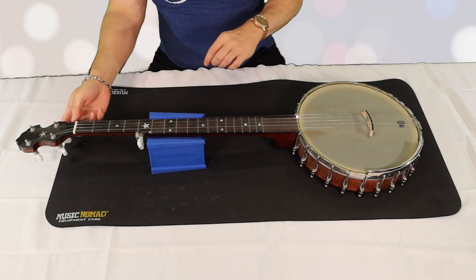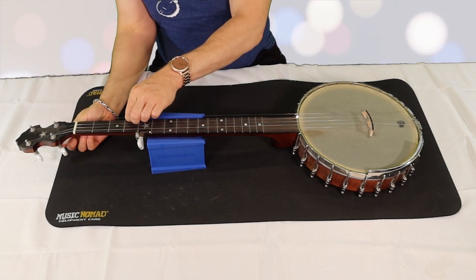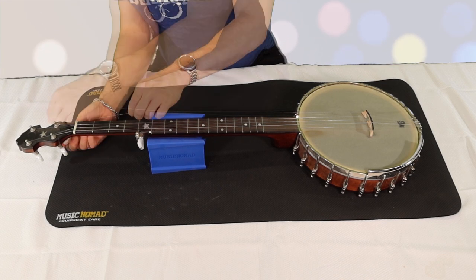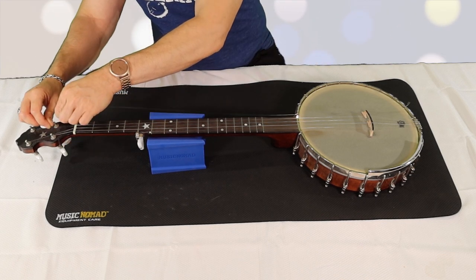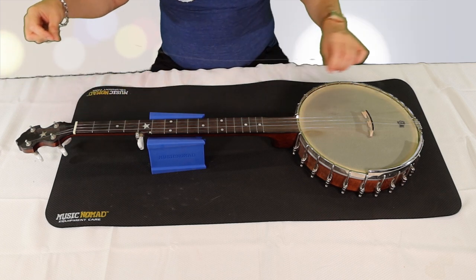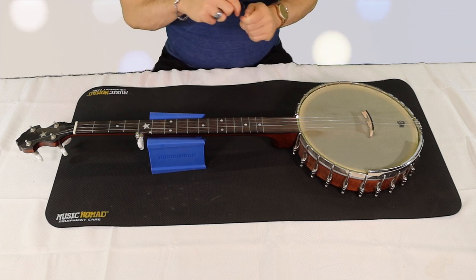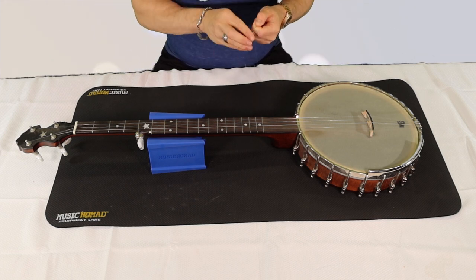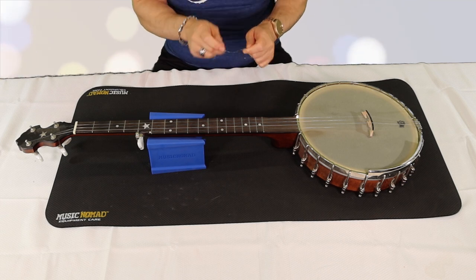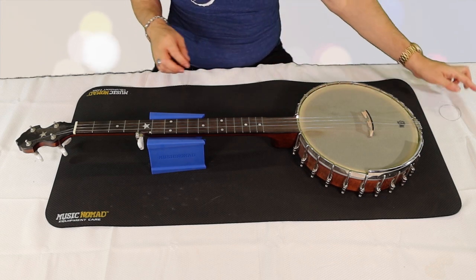Okay, so I'm going to start the cleaning by removing the strings from my banjo, and I just do that by loosening the string and just pulling the string off the post, and that's it. It very easily comes off the post at the tailpiece, again because it's a no-knot tailpiece. Nothing's holding it on very well there.